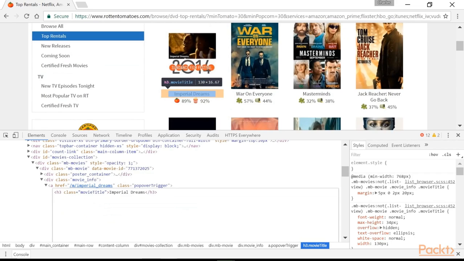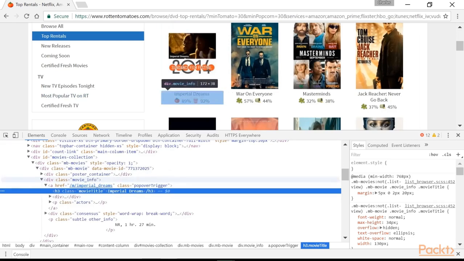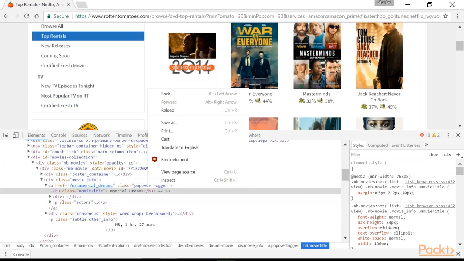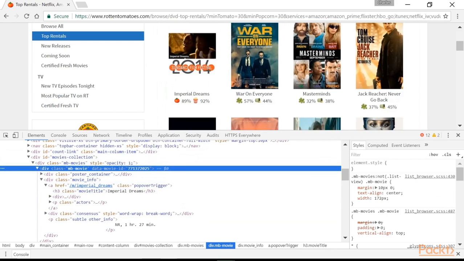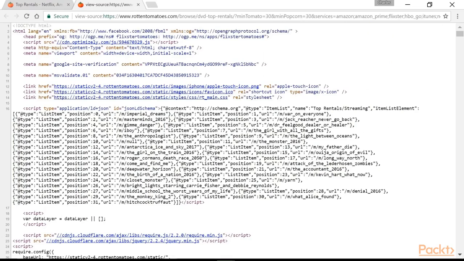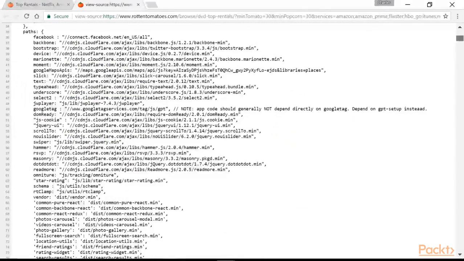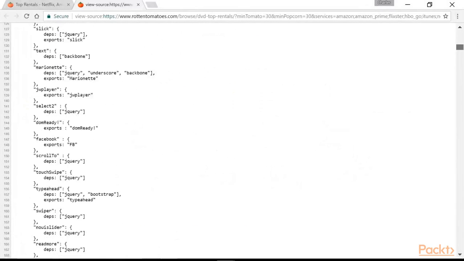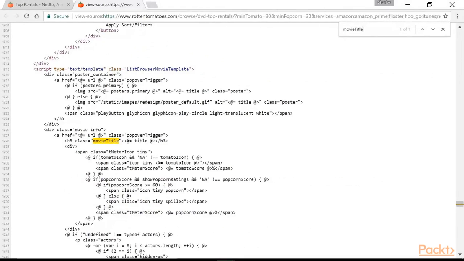And so you might write your code, and you might think it's going to work, but if you compare this, which is the rendered HTML, to, if we go inspect page source here, this is the source HTML. And you can see there's a lot of code up here. And it's not HTML. Look for the class movie title. There's one element.